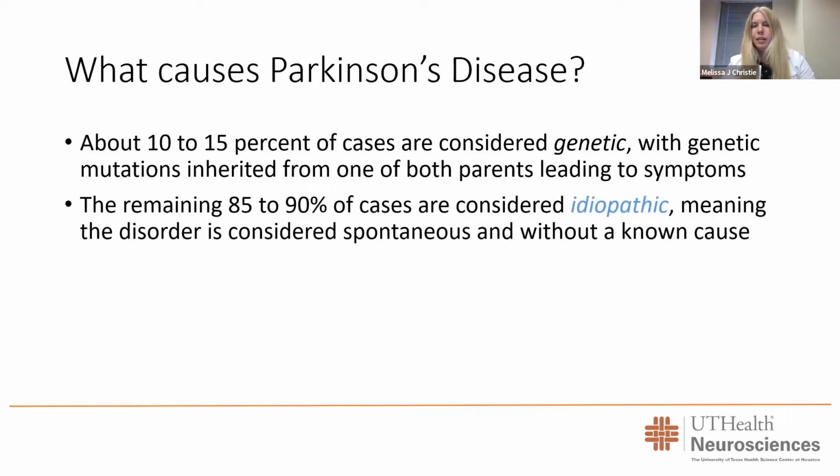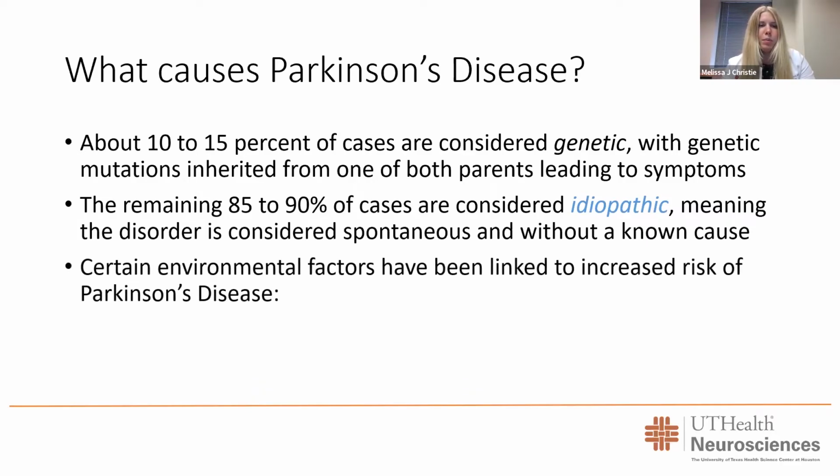And in medicine, that's really just a term for, we don't know what the exact cause is. So you'll see that with non-neurological diseases too, that term idiopathic. But so 85 to 90% are spontaneous. That's the majority of patients I'm seeing. We do not think there's a genetic cause of the disease, and it's just more as you get older. But there have been certain environmental factors that have been linked to increased risk of Parkinson's disease. And so sometimes your doctor may ask you about these things.